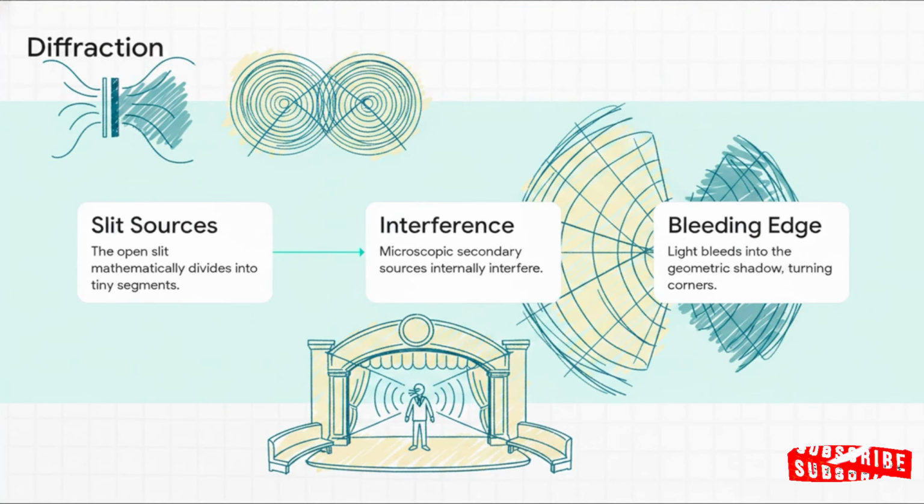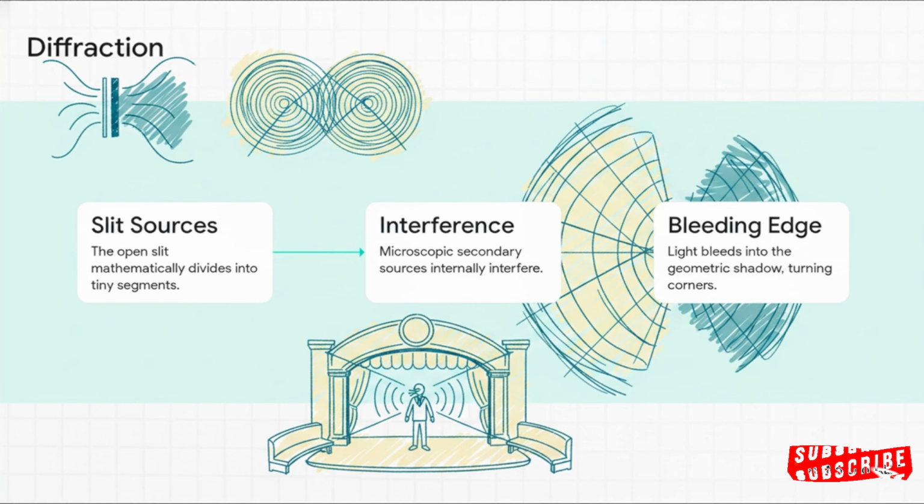Okay, let's dive into a bit of an edge case that totally breaks our everyday understanding of shadows. It's called diffraction. What actually happens when we squeeze these waves into tight spaces? Well, when light is forced through a tiny opening, it goes through a 3-step process that literally prevents it from traveling in perfectly straight rays.